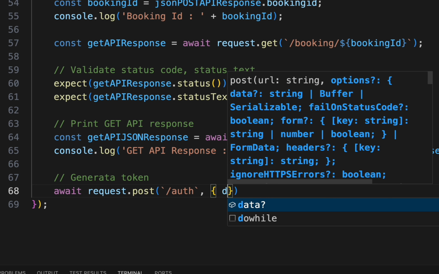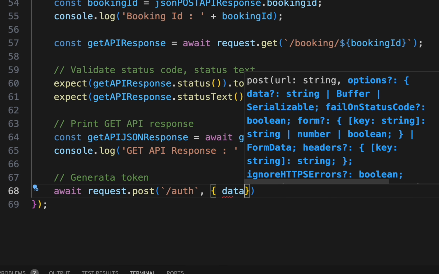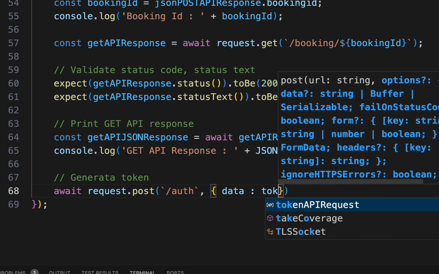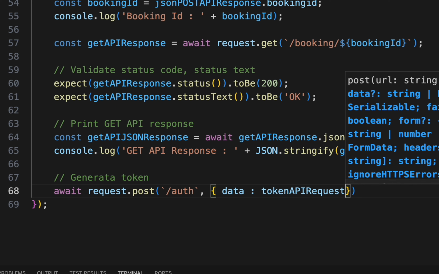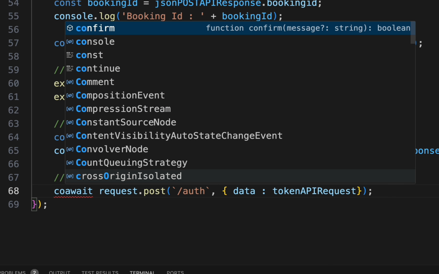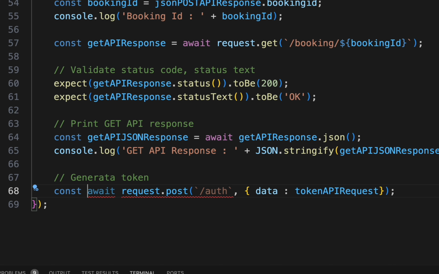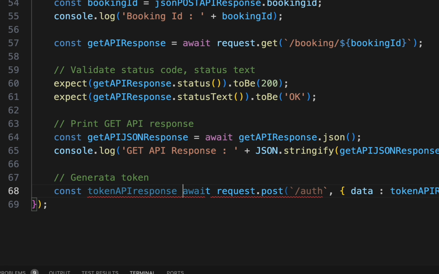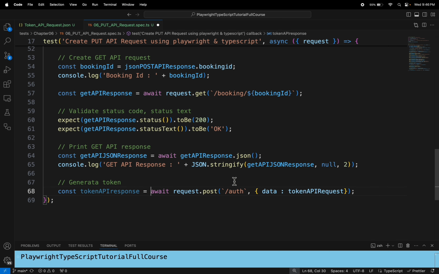Now here we have to specify the API request body. So for the data property, we have to assign the token API request body, and this will return me the token API response, right? So that's the reason here I'm assigning to the variable called token API response. So that's it guys.